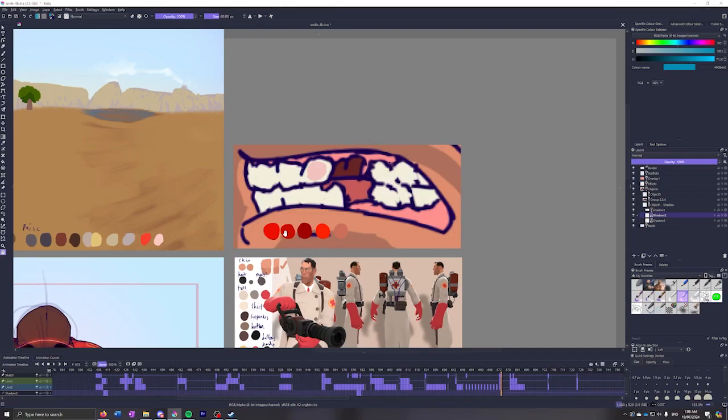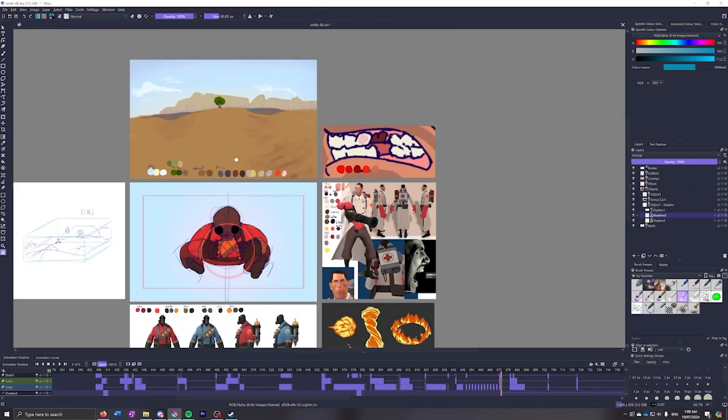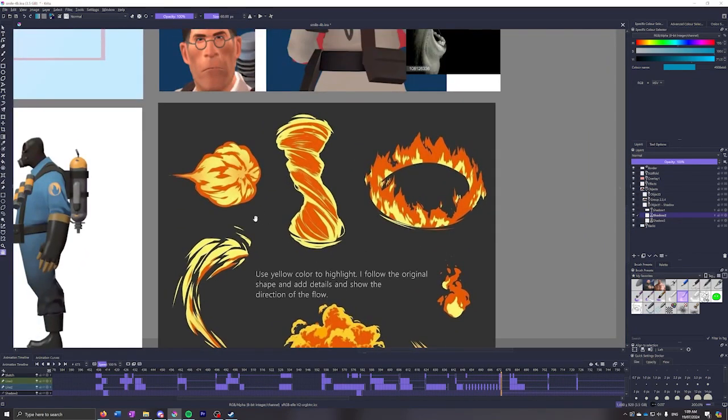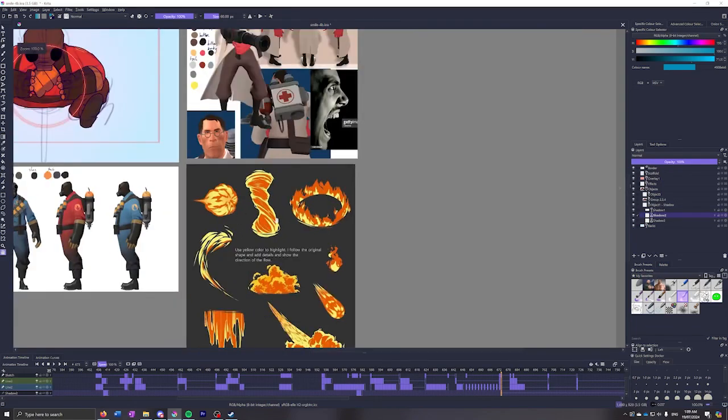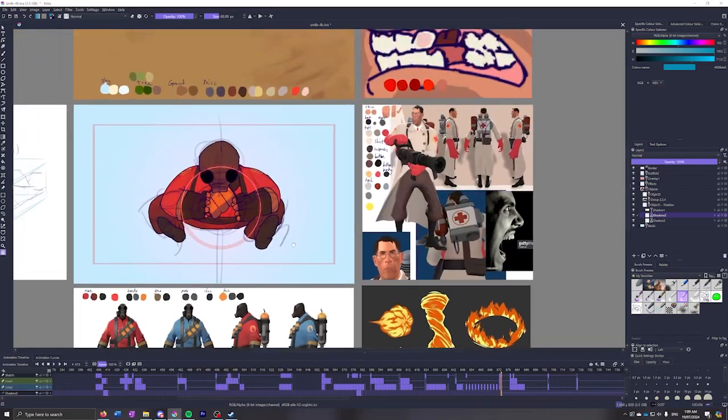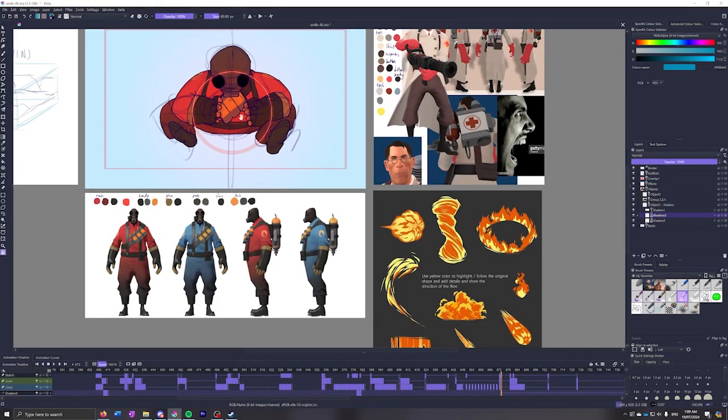And for some reason, Mr. Davies switched to using darker blood at the last fight scene. So I don't know. I went with it, but also I was like, okay, what if the darker blood was just Pyro's blood? Because he's like a creature or something. So Pyro's blood is this one. And then I had some fire references, mainly just to pick the colors, and I didn't remove it later. But I also wanted to have this to look at when I was drawing Pyro's fire superpower when he kills Engie.